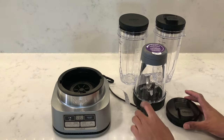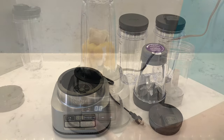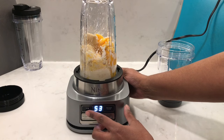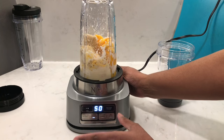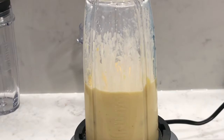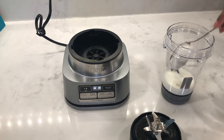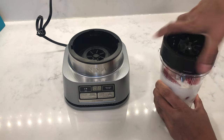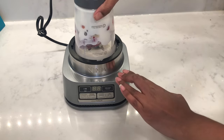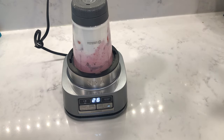Overall, it's a great design — nice, small, and compact. I'm able to store it in my cupboard and just take it out easily; it's not heavy at all. I must admit, the first time we used it we weren't prepared for how powerful it was and were startled by the loud sound. My poor parrot freaked out. It's a little louder than your usual blender because it's so powerful, so if you have small kids, a baby, or live in a small apartment, remember that it is really loud.